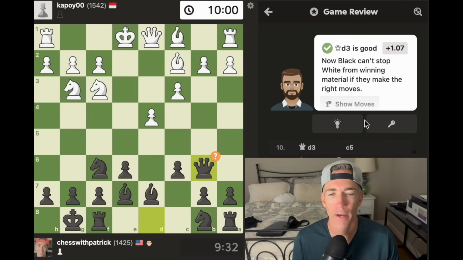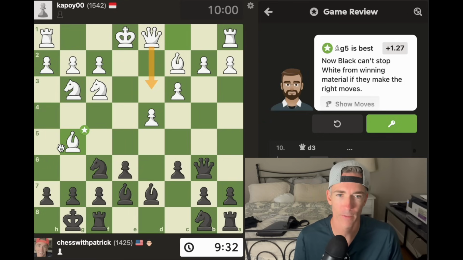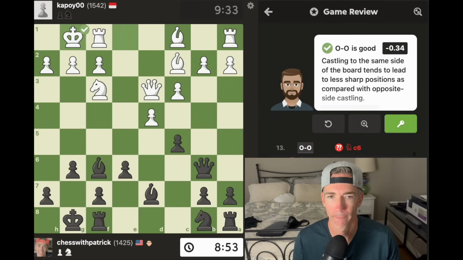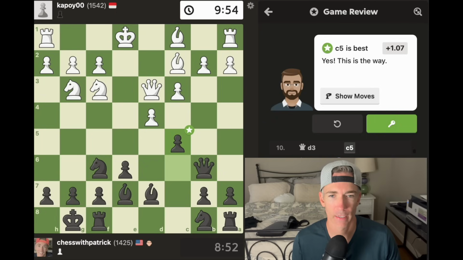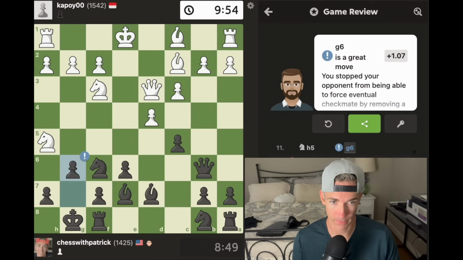They make a good move. A better move for them would have been to come down and attack the knight, because they had this queen. The queen d3 move did scare me quite a bit, to threaten mate here. All right, so there's my first mistake.